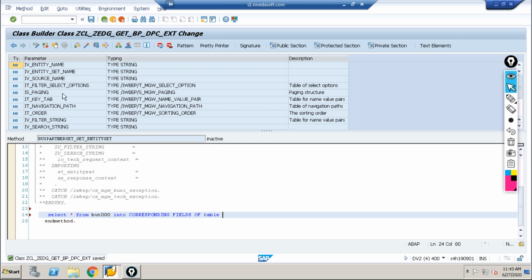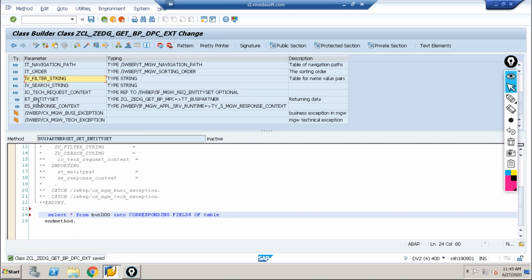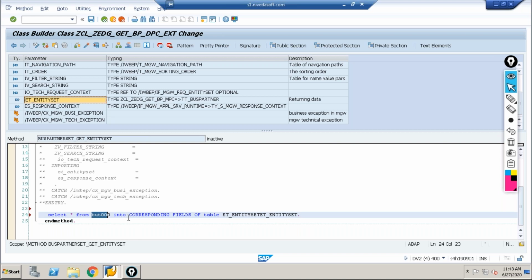My output of this method is the entity set. See, this is my exporting parameter, so I am going to use this. It will fetch all the data from BUT000 and pass it to the corresponding fields, because in the entity set, it is coming two times, entity set.